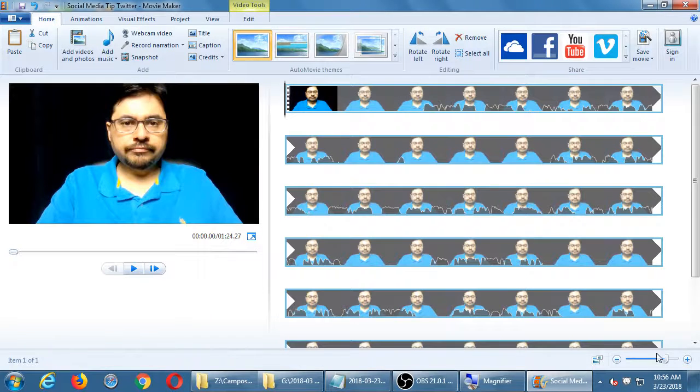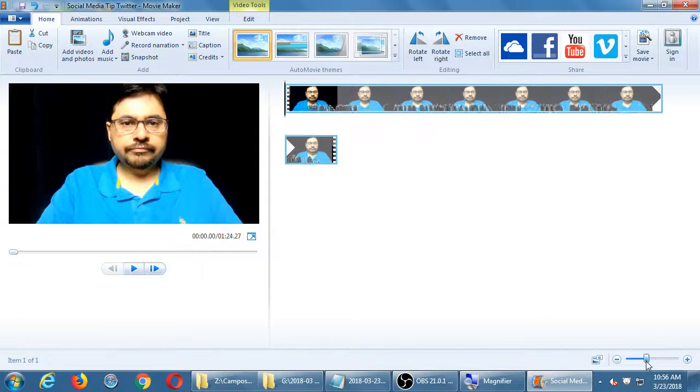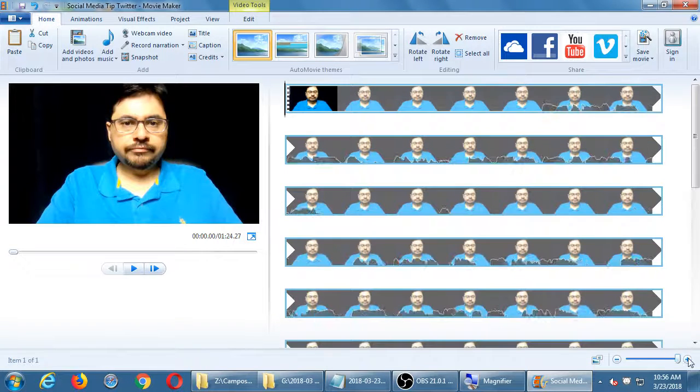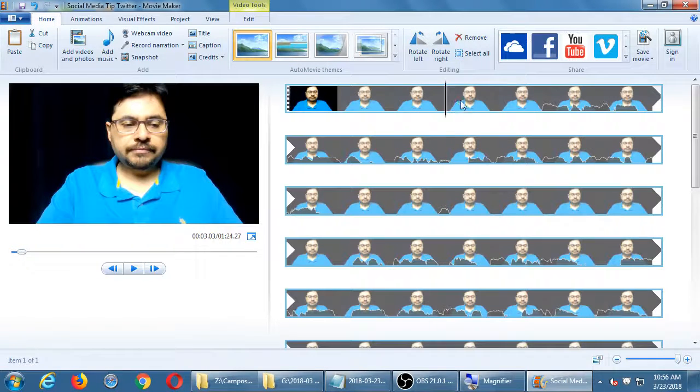Before we do that, on the bottom right corner, there's a zoom. You see, if you drag this zoom, it zooms you in and out. If I drag it all the way to the left, the whole 1.5 minutes video is that one little strip, one little preview. If I drag it all the way to the right, all of these little preview thumbnails is 1 second or so. You see, if I click here, I jumped in 1 second into the video. If I click here, I'm 2 seconds in. So now all of these represent 1 second increments.